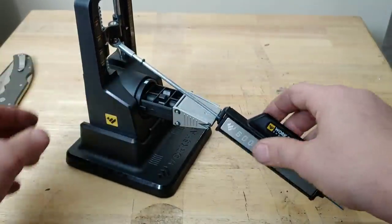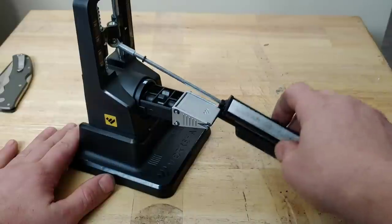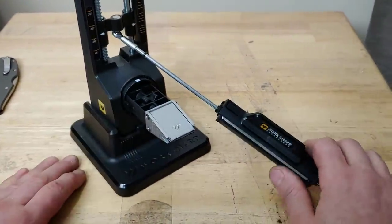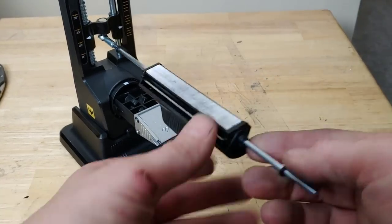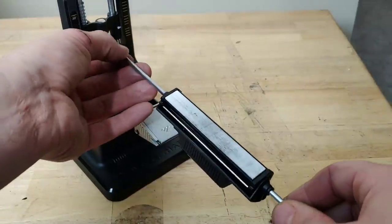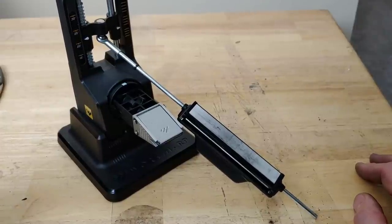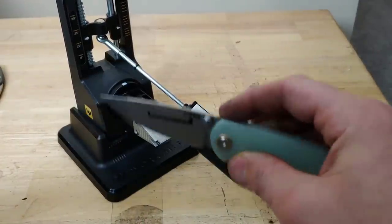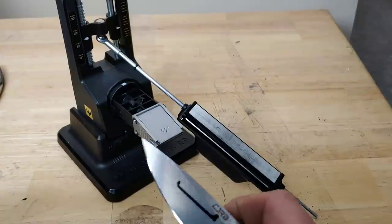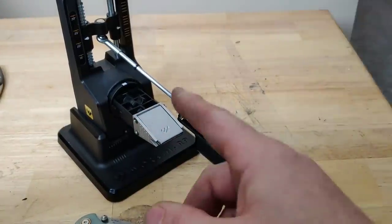If you're not careful you'll cause it to tilt — I'm barely putting any pressure. It would have been nice if it had just a little more weight back there because just a little bit would make it very sturdy. You also have to watch these little rubber feet — they do start pushing out after you smack them a few times, so keep an eye on that. Not too many complaints for the couple of knives I've sharpened with it — it's incredible. Make sure you use this marker trick; I messed up my first knife because the knife came off angle and was off by just a tiny bit, and it makes a huge difference. Thank you guys for watching — Work Sharp, peace.